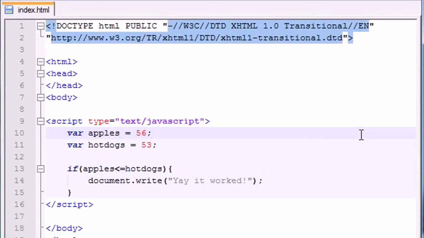So when you want to compare two values to each other, use double equal signs. When you want to make sure that they're not equal to each other, use exclamation point equal sign. And then you have your basics. Greater than, less than, greater than or equal to, less than or equal to. So that's basics of what an if statement is. It pretty much tests something, and if it's true, it runs a little bit of code. So now you understand what comparison operators are, and also the if statement.